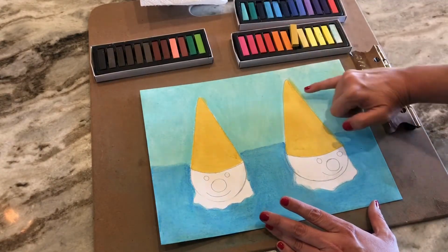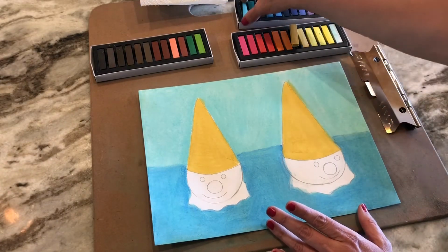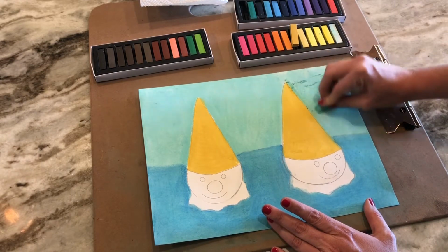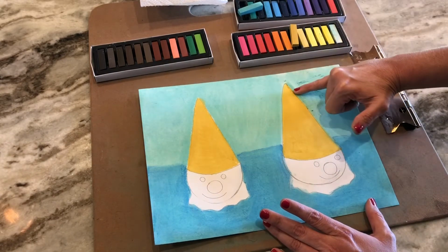If you have a mess up happen like I just did, be careful with your fingers, but you can just pick up the color that you used and go back over it. Watch your fingers though. Don't use the wrong color finger.